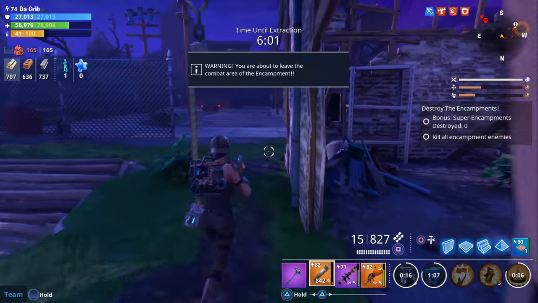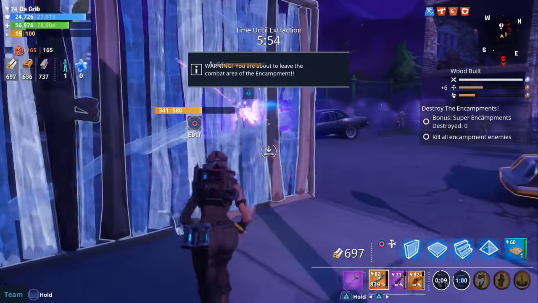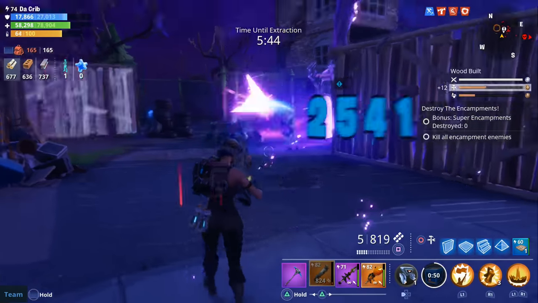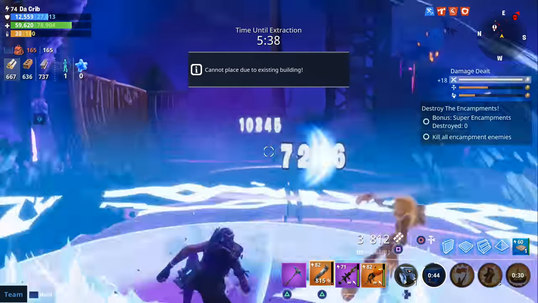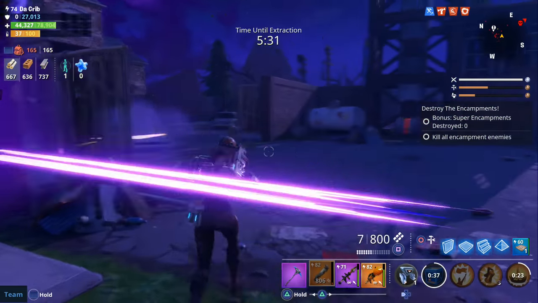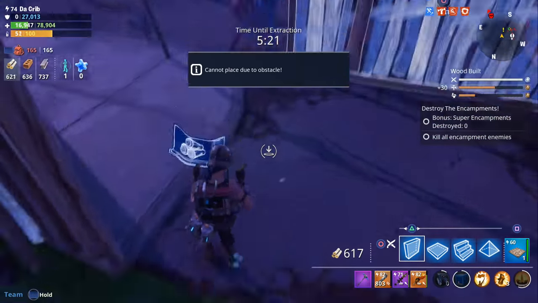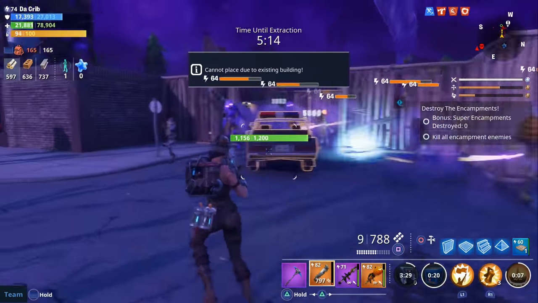Oh, I'm about to leave. No, don't leave. Don't. Oh, shit. Don't leave. Oh, there's one over there too. Oh my goodness. Where'd the taker go? We're gonna try to run away from him. Oh, nope. Oh my goodness. We almost went down right there. Shit's getting crazy.